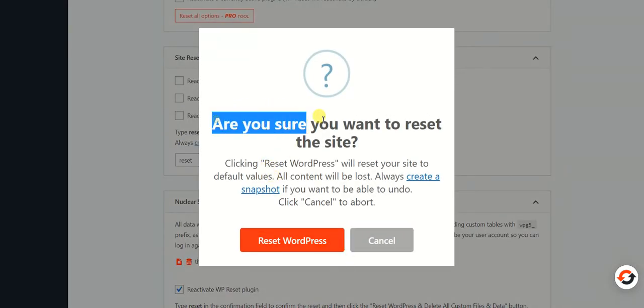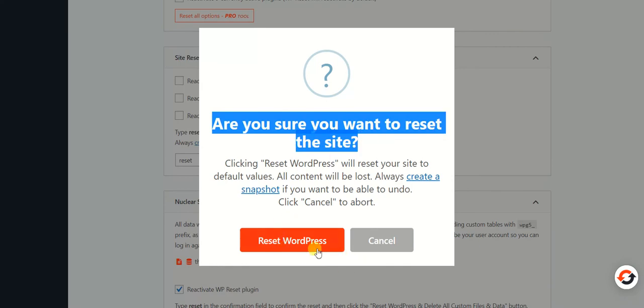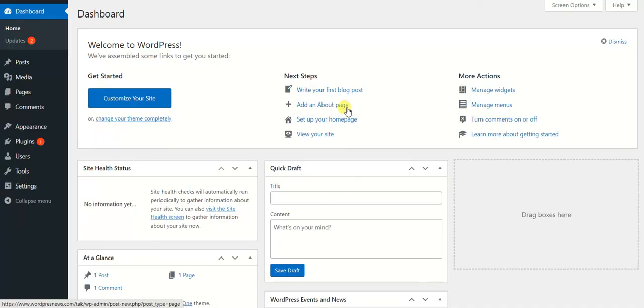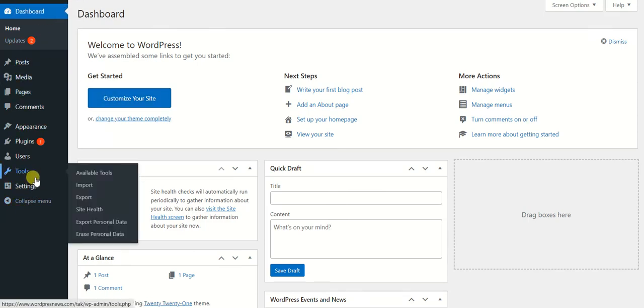It asks me for a final warning, yes, I am sure, reset my WordPress. So now it's resetting my WordPress. It will take like 1 to 2 minutes. Sometimes it takes more minutes depending on how much data your website has. So that's all. And now I have a clean installation of WordPress.